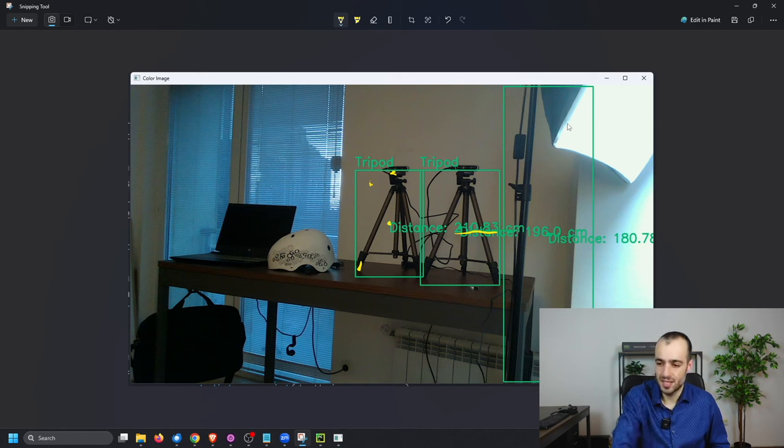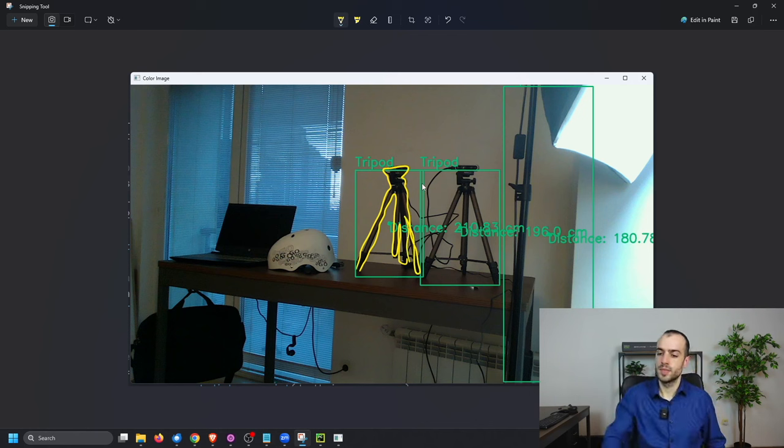If we want the distance of the object, we need to get the object. And of course, in this case, the project gets more complex. Object detection getting the center point won't be enough anymore, but we will need to get the exact segmentation of the object. So instead of using object detection, we will need to use the segmentation of the object, so we will have the exact coordinates of the tripod right here. And like this. So once we have the segmentation of the object, we can use a similar approach.